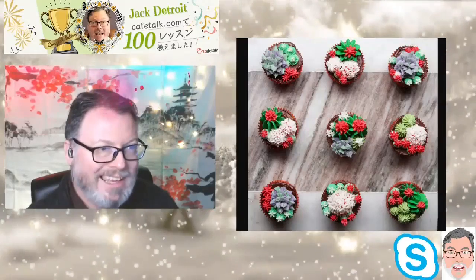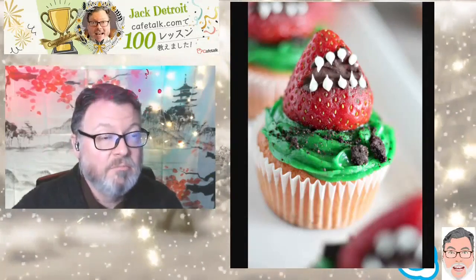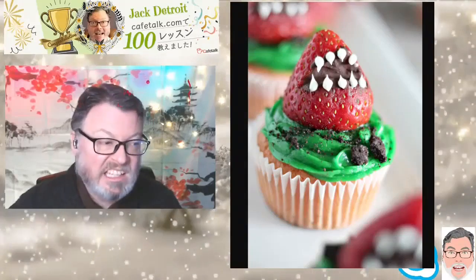Let's do a couple more. Then I want to do cakes. This looks great. Look at this cake. It looks scary. Looks like it's a strawberry that's going to eat you before you eat it.